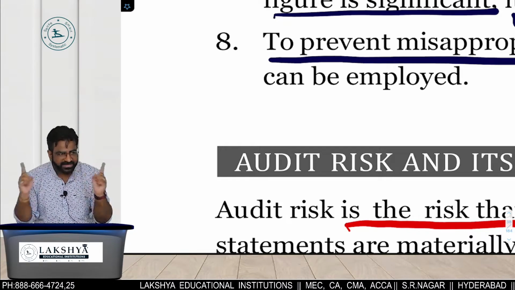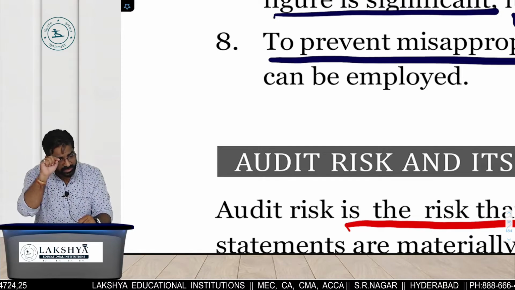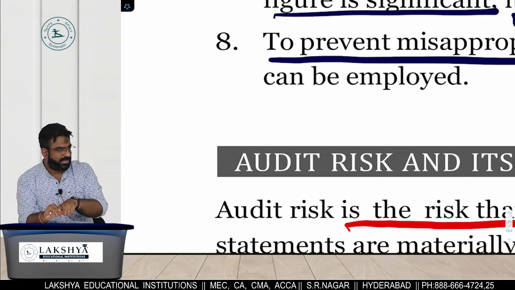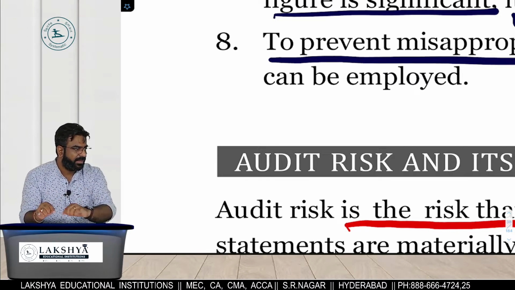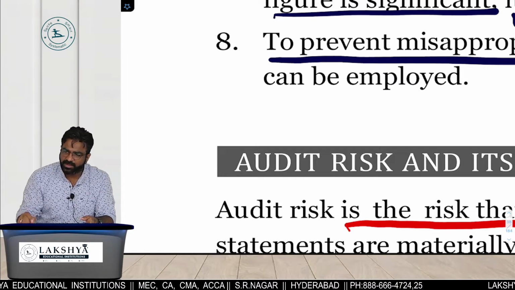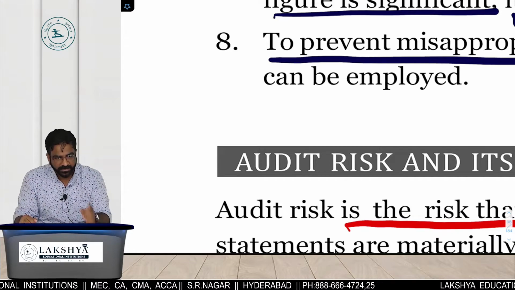But cameras are there. Out of 40, only 4 are working. Internal control system is there, but that is a which system? Poor internal control. It means it is avoidable or unavoidable? Can you repair those 36 cameras and do it appropriately or not? Yes. So it is a which risk? Control risk. समझ में आ रहा है?